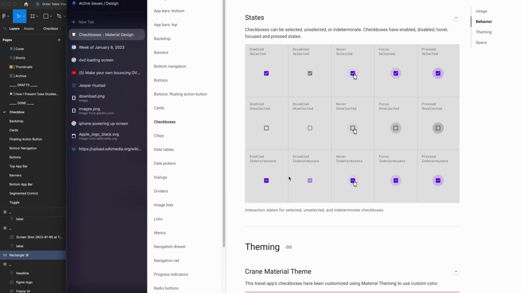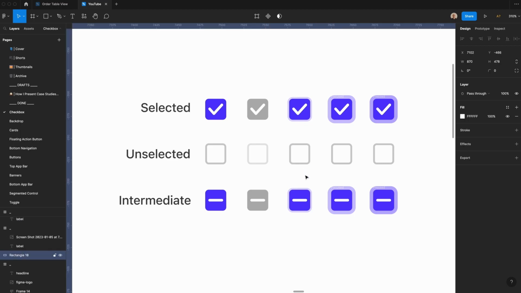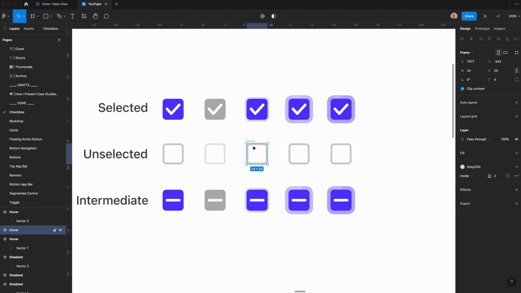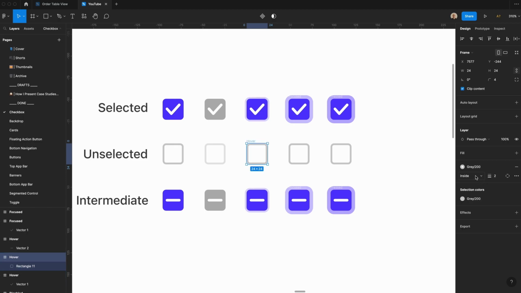And finally, for unselected, we need to do the same thing, but you'll notice this is already a stroke and you can't add another stroke on top of that. So what we need to do is add a rectangle in the middle, and we're going to apply the stroke property that we have on this outside so that we can have another stroke going outside of the shape. So what that means is we've got this rectangle here, select the hover. I'm going to change this to be outside. I'm going to make this gray 100, maybe 2. So I'm going to take this rectangle and apply it to both of these.